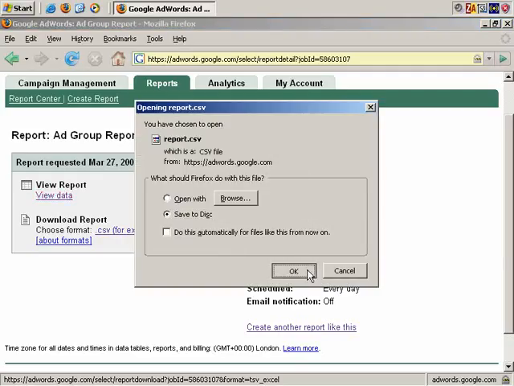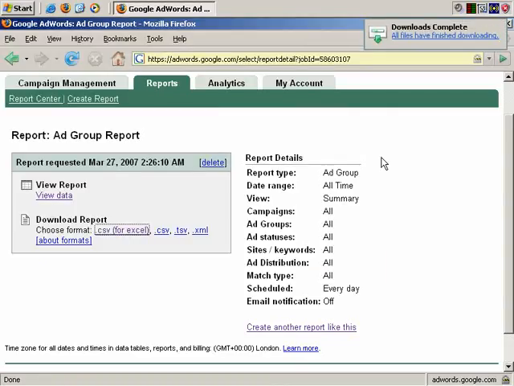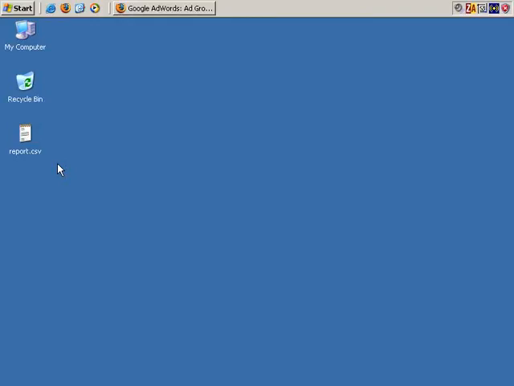In this instance, I'll download in CSV format for Excel and just save it to the desktop. So I'll click on Save to Disk and then save it to the Windows desktop. Of course, you can save it to any location you choose, save, and it's done. Now I've gone to my Windows desktop, and there's the report. It's in CSV format, so we can work with it in Excel and format it within Excel as we choose, but again, that's just one download format option.